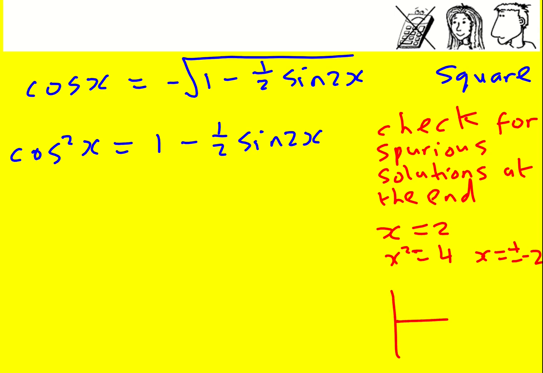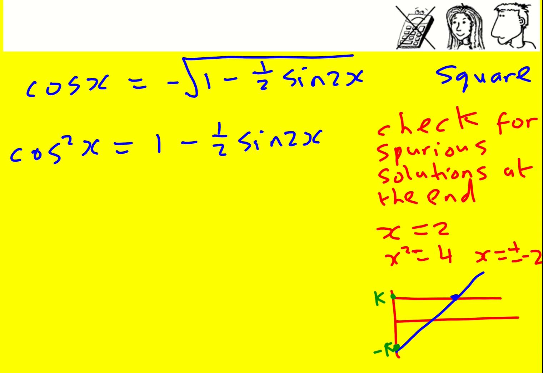This can happen in the case of graphs. So you might have a graph that's constant, and then some other one that maybe goes a bit like this. So you've got this point of intersection. Now, if you square them both, they kind of move around. But basically, this might be k, and this might be minus k. And when you square it, this will suddenly become positive, and they'll end up being in the same place. So that's a geometric explanation of why you get spurious solutions. They might solve this new equation, but not necessarily the original. Just something to be aware of whenever you square equations.